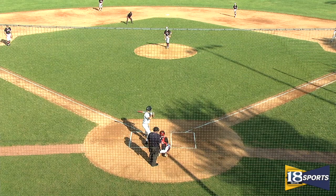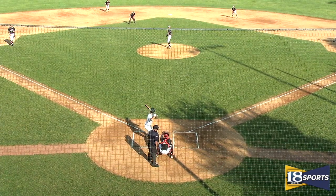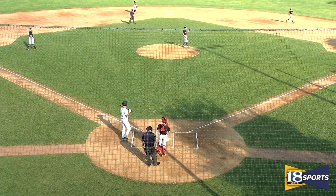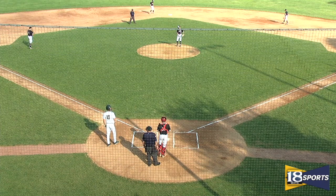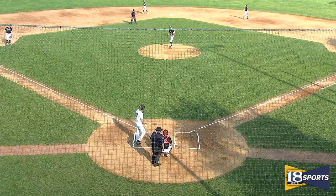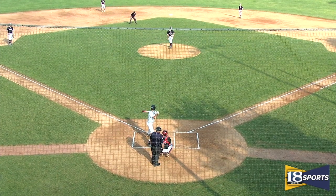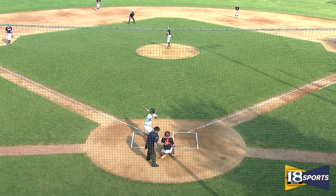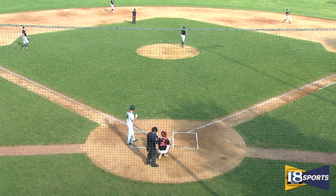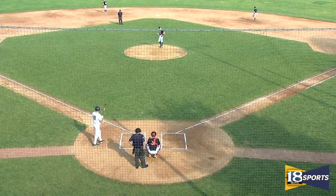Giesler, a pretty good lead over there at first. Throw over to first, and he'll dive back in safely. Nice job by the freshman. Have a little moxie. Sometimes you can get in a rhythm and try to find it and lose sense of the game. But good check whether it be called by the catcher or the dugout. But good job there because he was very aggressive over there. Giesler leads the Wildcats with 10 stolen bases on the season. Another throw over, and he dives back in.